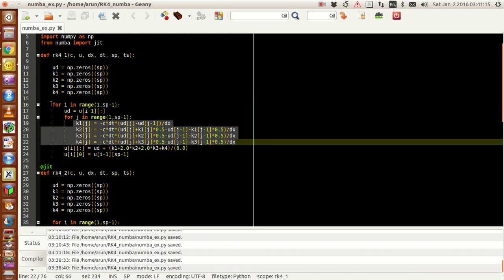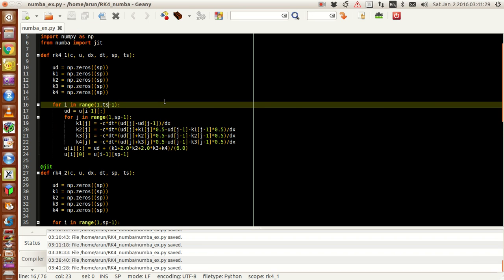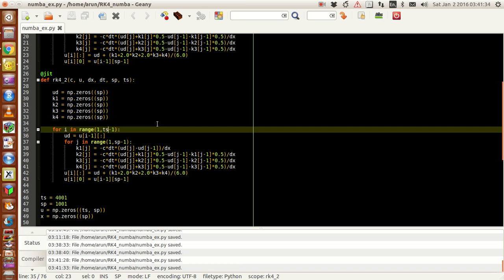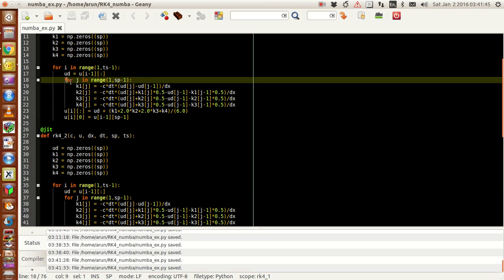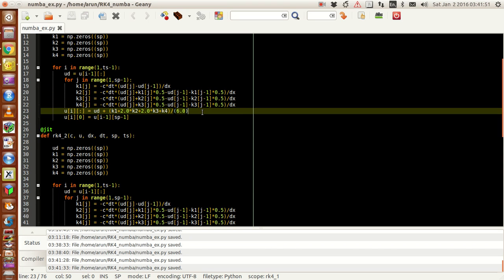And this for loop with I as the iterator is for the time step, where this part is for the spatial stepping, and this will calculate the total value using the RK4 method.